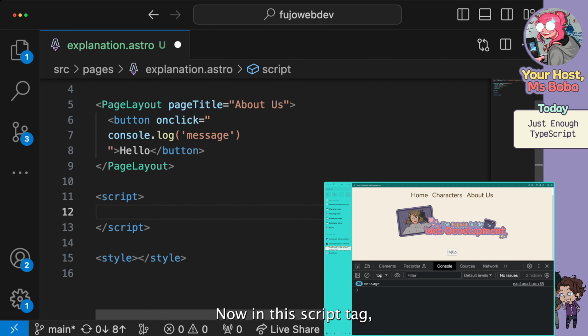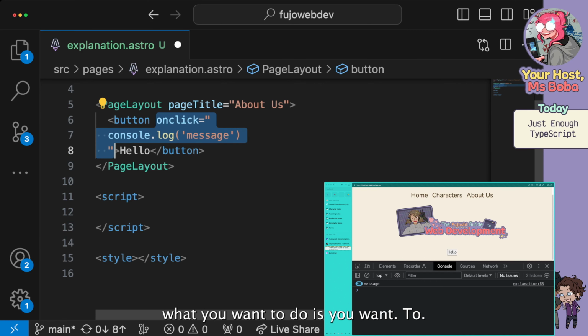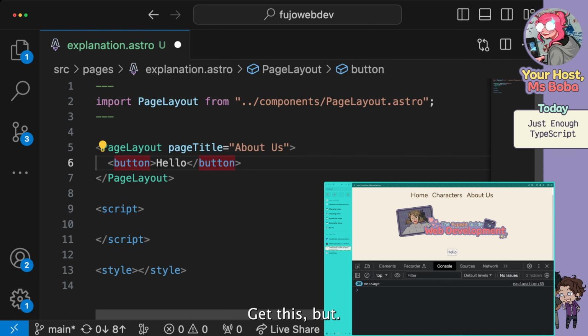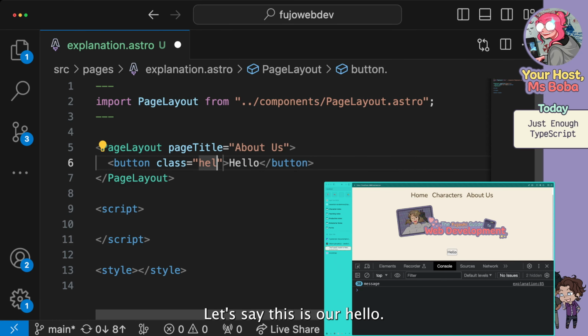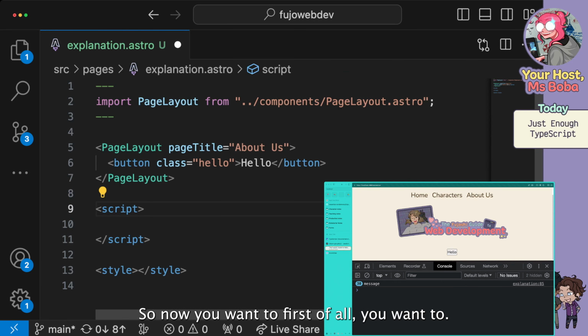Now, in this script tag, what you wanna do is get this button. Let's give it a class. Let's say this is our hello. So first of all, you want to get, as a JavaScript variable, a reference to that button.